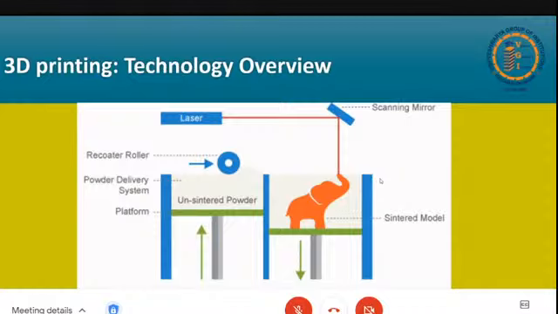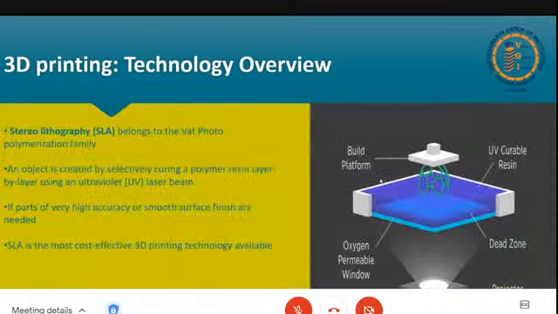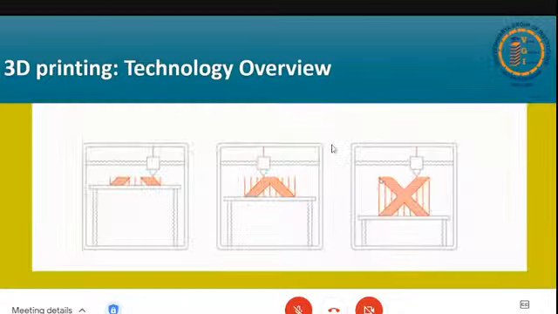You don't have to do too much post processing or print removal, or reorient the part to see if it is feasible, because in these two technologies you will also have to see in which orientation we need to put our part so that we don't get supports, or we can minimize the supports, or we can only have supports where the surface is not too critical. Because if you put supports, the top area which gets printed on the supports will have some imperfections.